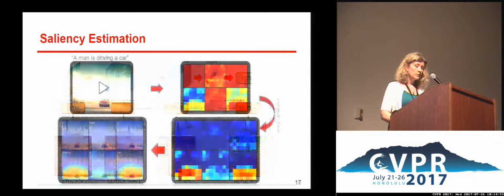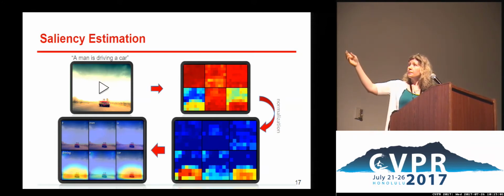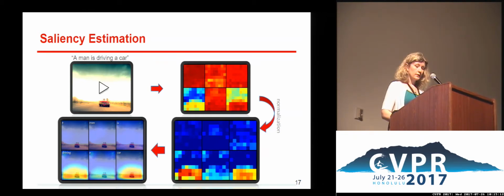So what we do next is we do this for all the frames in the input video, which is what you see at the top right. Then we normalize it, obtaining the heat maps that you see on the bottom right, and then interpolate so that we can show smoother heat maps. So that's the final result.